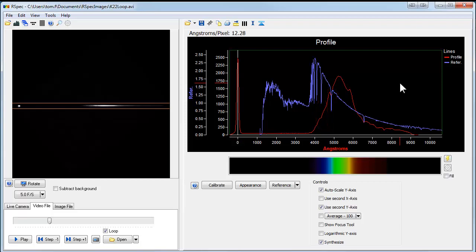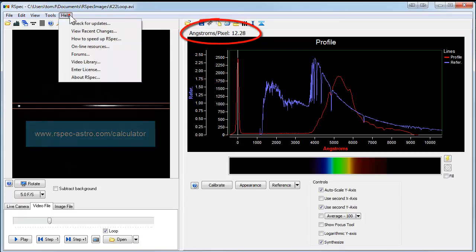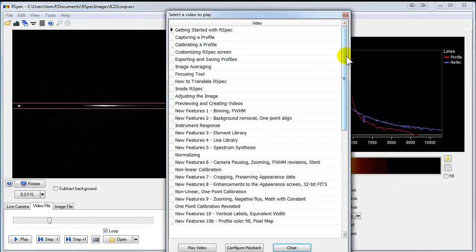And after we've calibrated, we'll see a number up here, which is our angstroms per pixel. This number should be in the range of about 10 to 20, and it's controlled by the number of lines per millimeter as well as your grating spacing. See this URL on our website for an additional discussion about this number. This number is very useful in subsequent calibrations. Take a look at this video either in the software here or video 24 on the site, 1-point calibration revisited.